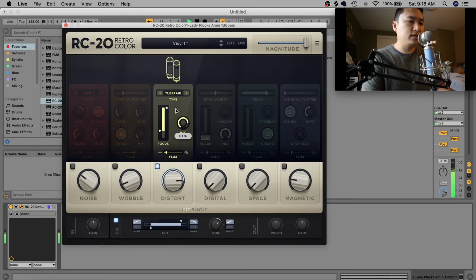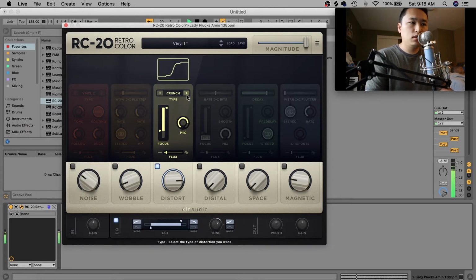Let's go through the other distortion presets. Iron. Crunch. That sounds fucking nasty. You can do something with that. That sounds cool. Heavy. It's like some metal. That sounds cool. This is nice and a little bit more spacey. That's all of them. That's pretty cool. I like this crunch.